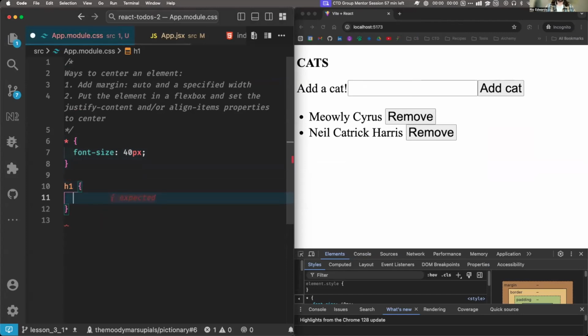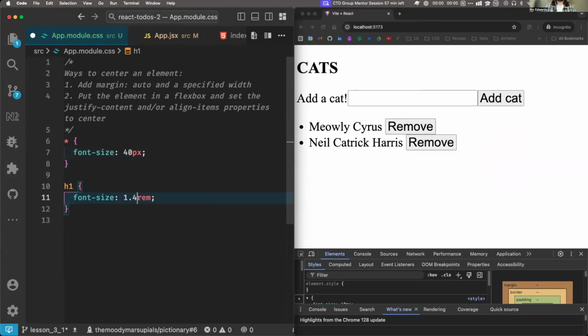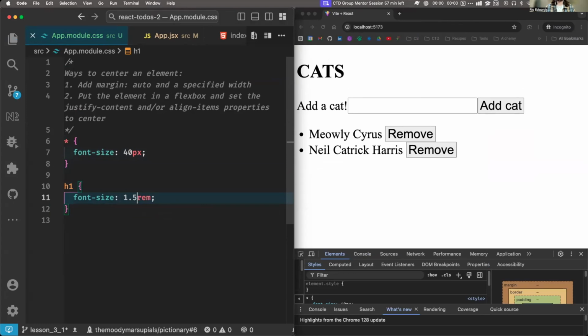Let's make the H1 even bigger. Let's do font size 1.3 rem. If you don't use rems, rems are awesome, because there's rems and ems, different units.